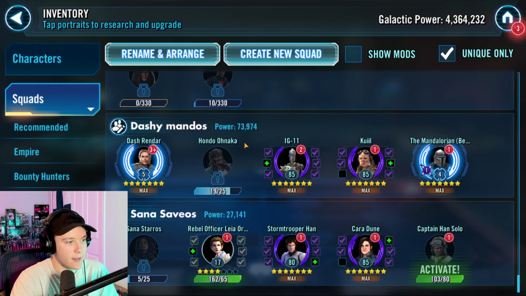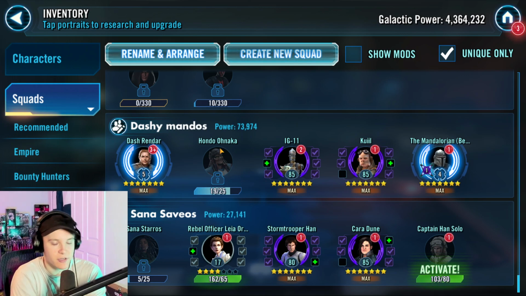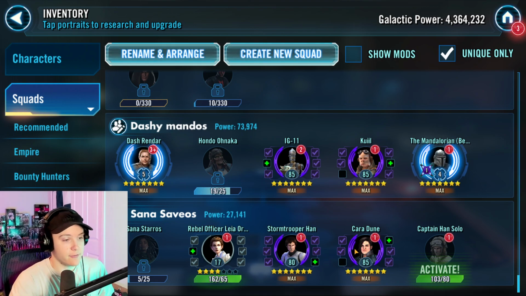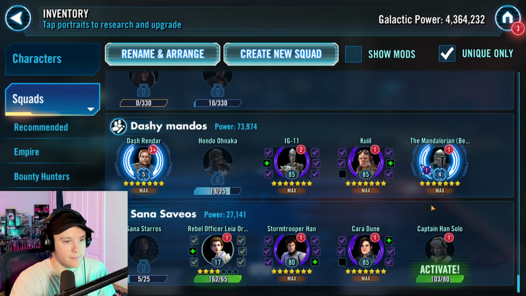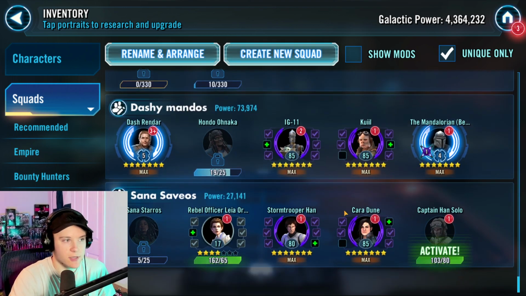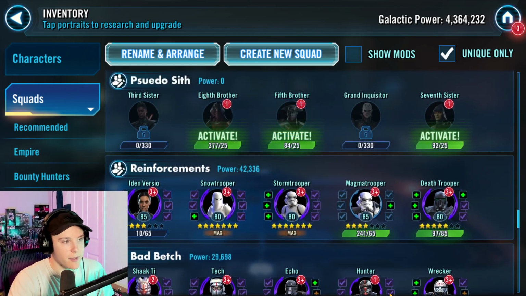And then at the end, Sana Starros would be a fun team to have because she's another comic book character I kind of like. Cara Dune, I'll probably upgrade for the Mon Mothma team, but she'll probably be moved to this team once this is done. Stormtrooper Han I already have done. I hear this team's good, like a B tier team, so it'd be a fun side team to work on. But that's my current farming path.